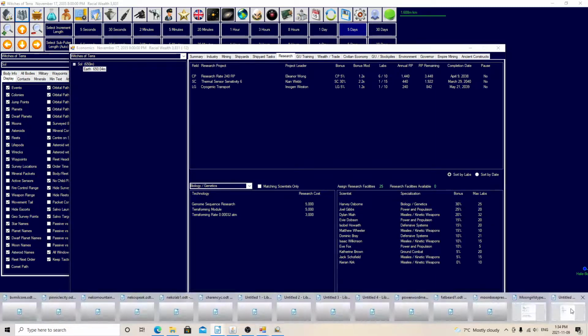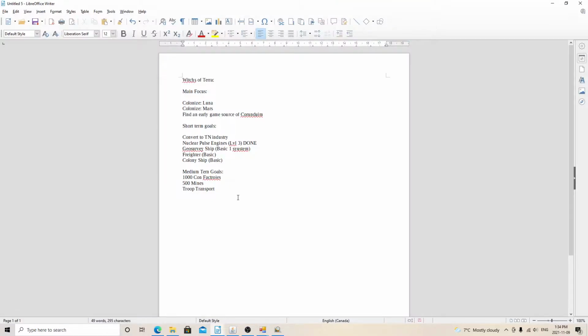Let's go over to our goals, which I believe is level 5. We want that before we leave the system. Okay. Freighter basic. That's done.